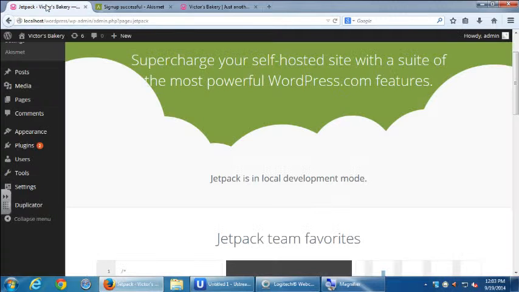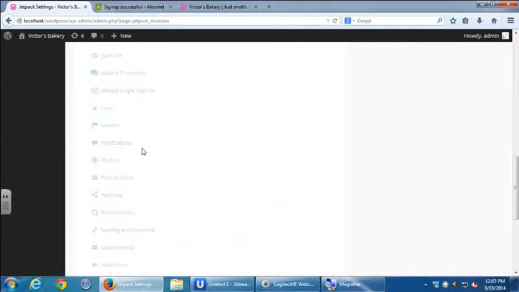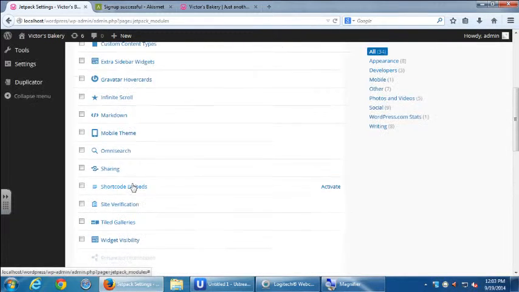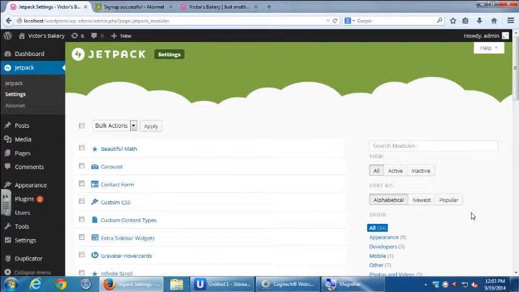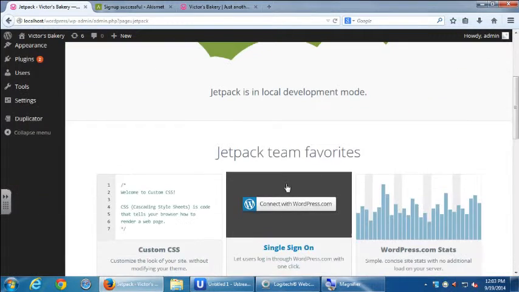And then I think it'll activate all of these other features that are not currently live down here, like Photon and notifications. And what do those go with, the commercial? There's actually no commercial version of Jetpack. I mean, but with Akismet, if you didn't upgrade Akismet, that's actually separate. That's Akismet's thing. Yeah. But whatever you pay for Akismet does not affect Jetpack. So it's just that we're on WAMP or MAMP. We're not live on the internet. Once we are live, then we have more of those features.